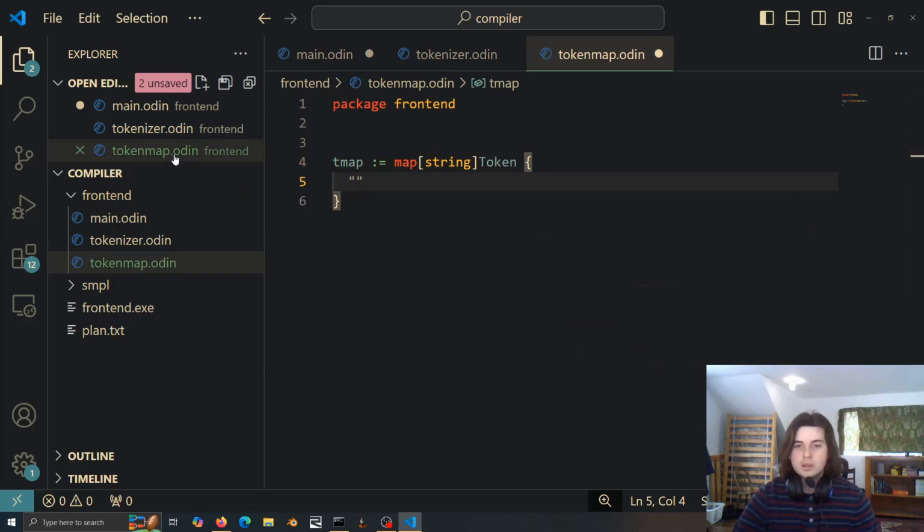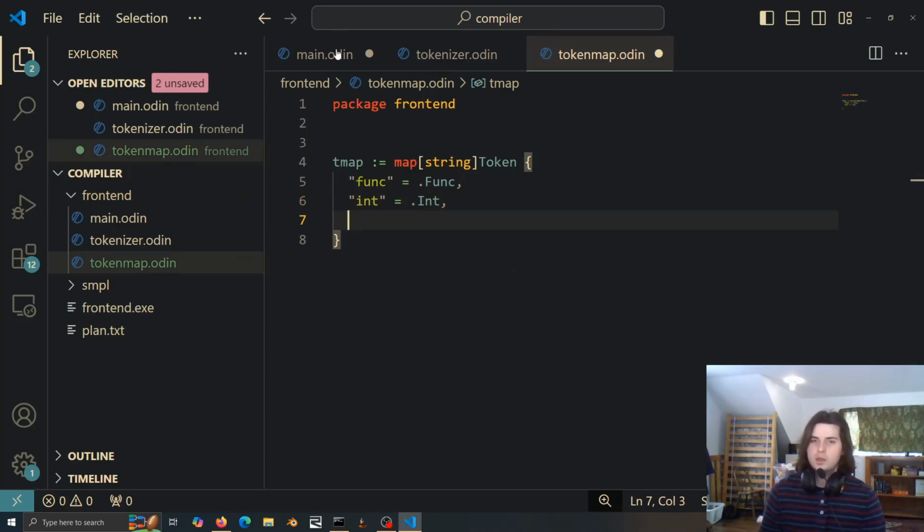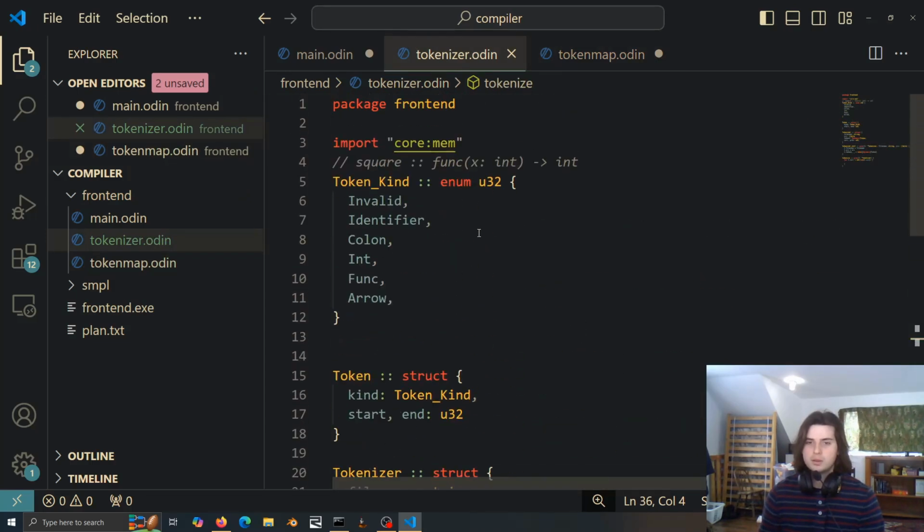And then func equals dot func, int equals dot int, and I think that's all the keywords that we have. Colon. Yeah, we'll just do the single and 2 characters manually. We won't use the hash map for that.